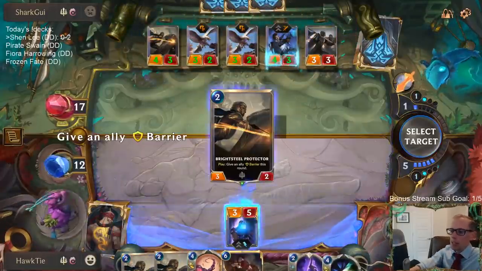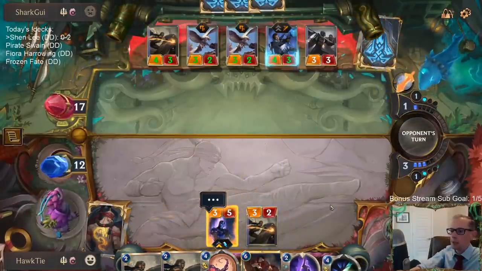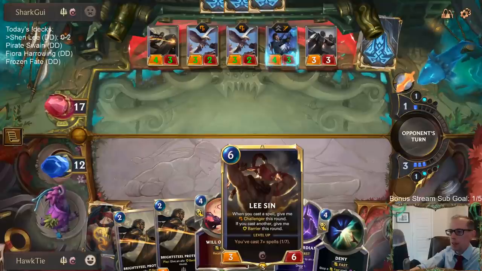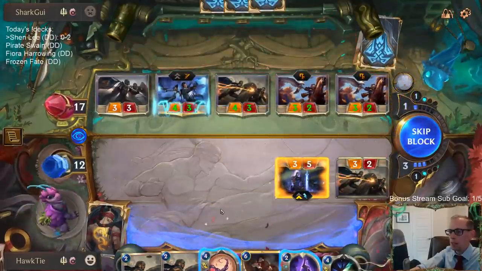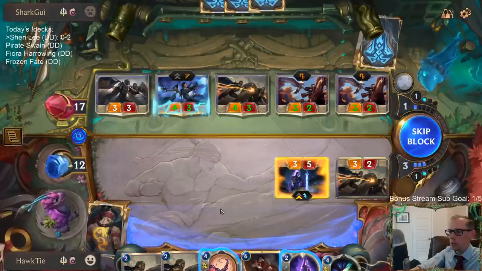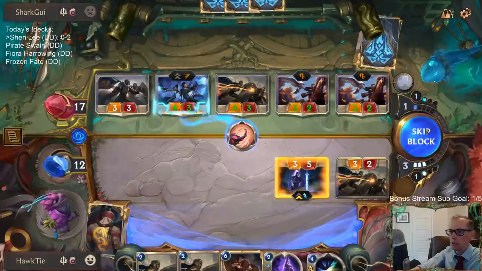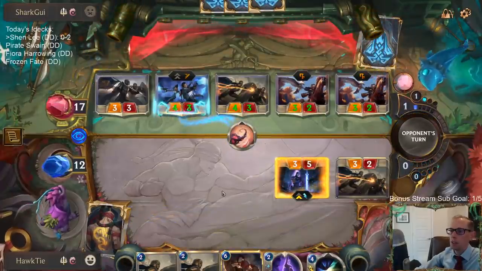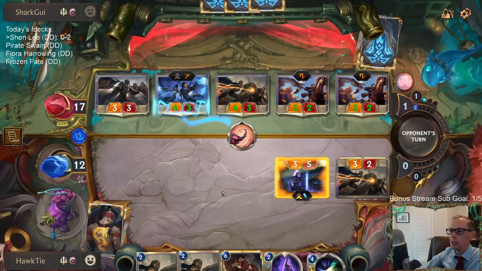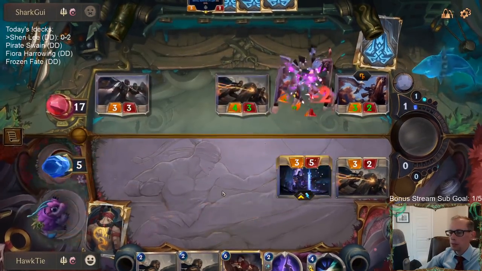So basically what I'm getting at is, I think it's good that we've tried Shen with Lee Sin. This is something different than I've had before. But in practice here, I can pretty confidently say that I much prefer Shen with Zed and Fiora and being a little bit more aggressive getting on the board.